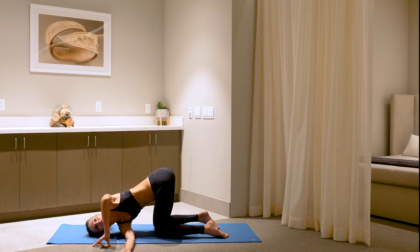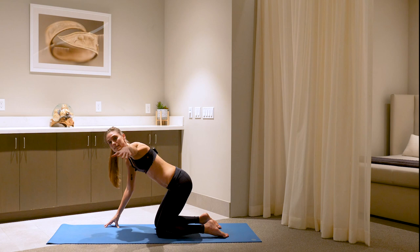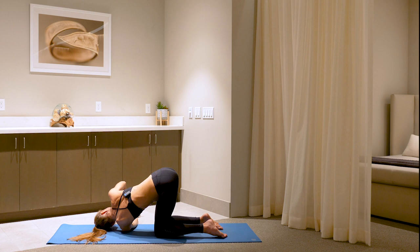And exhaling. Switch sides. Come on back to center. Left arm extends to the side and then thread the needle, weave it under. Deep breath in and exhale, twist. Inhale, twisting.